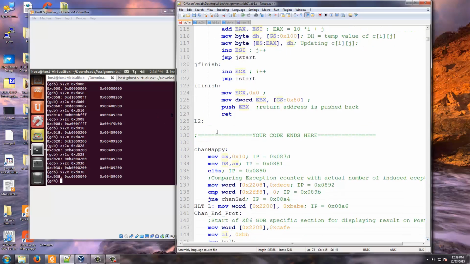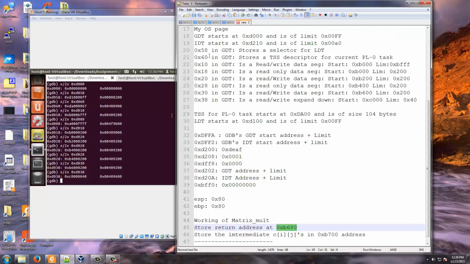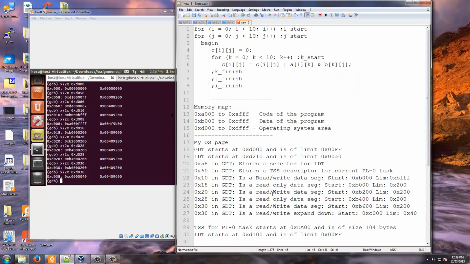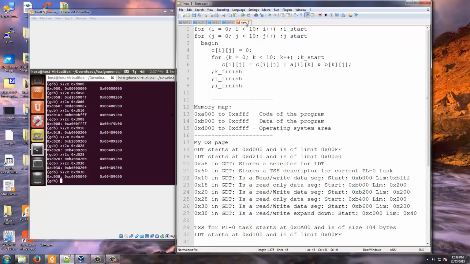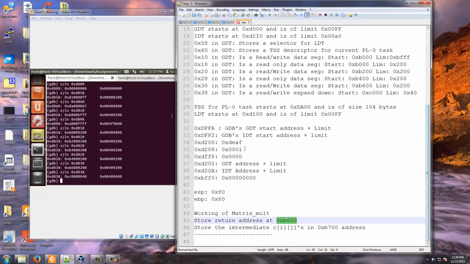Then what I do here is I go back to my original 0x10 segment. What is that 0x10 segment? 0x10 starts at B00 and goes to limit BFF. I go and make B plus 2, D208 as 0x DECE.